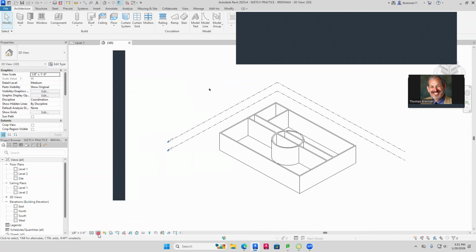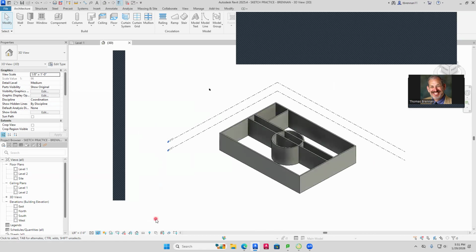And then we're going to go here. We're going to click this little visual style right here. Remember this. And let's go ahead and make it realistic. And when you make it realistic, it's going to go ahead and shade it. It looks like this, which is looking good now. So now we got something going on here. So now we have proof of concept how this all works.